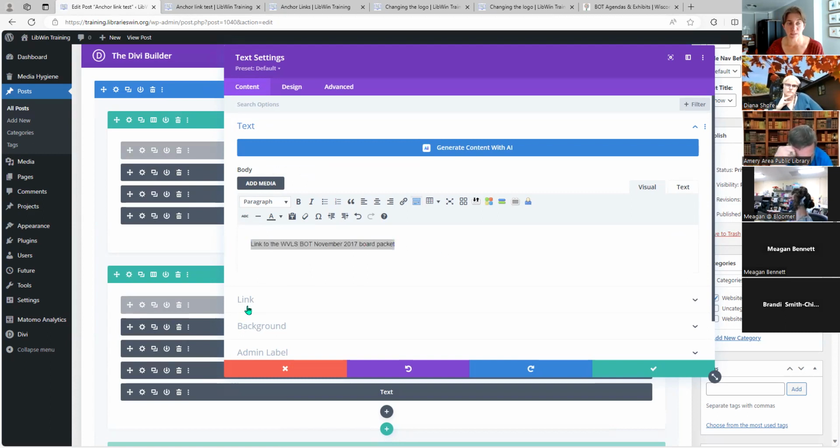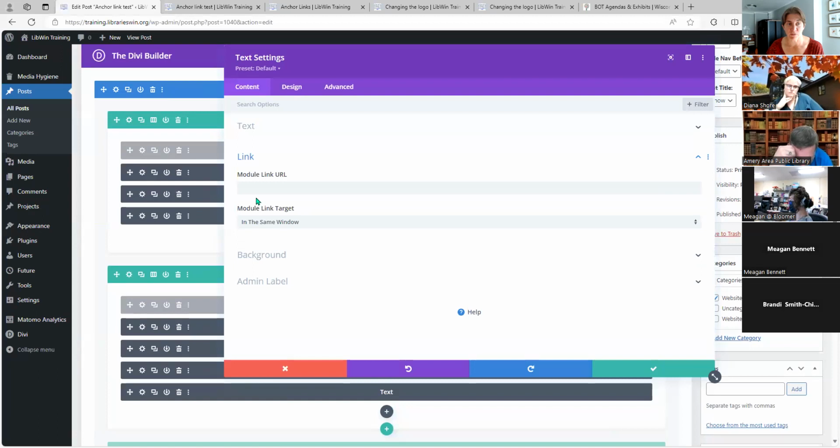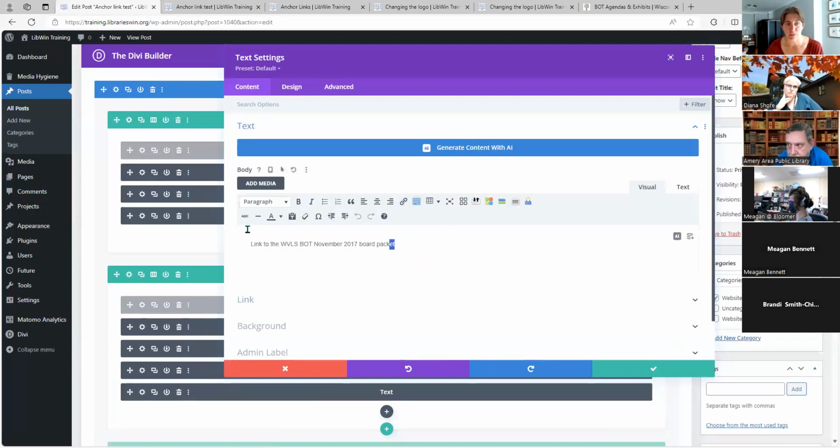I can put a link in a couple of different ways, but I'm going to put it right on the text here. Sometimes that's the easiest to find. So now I have that link attached to that.